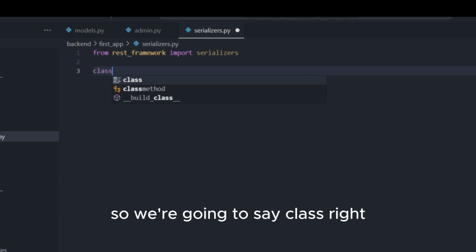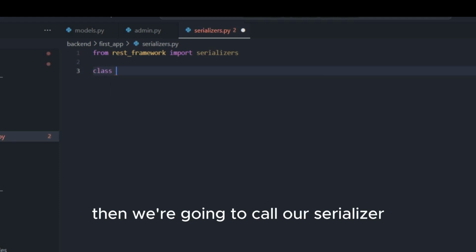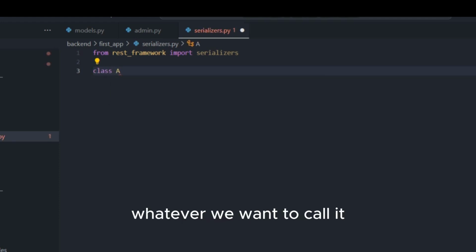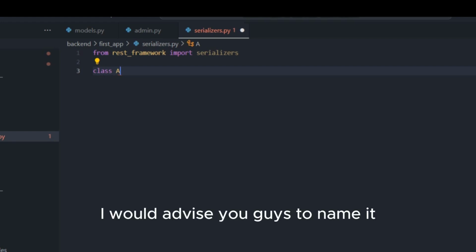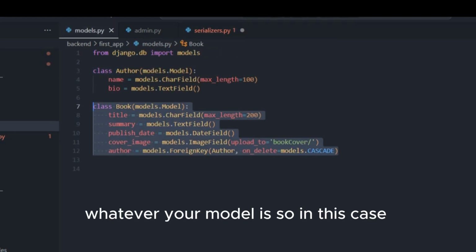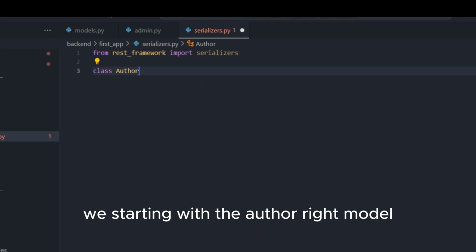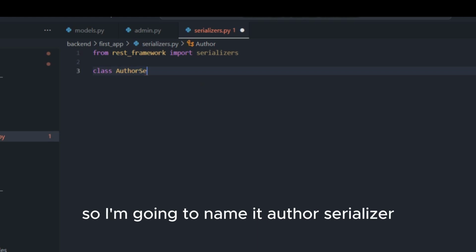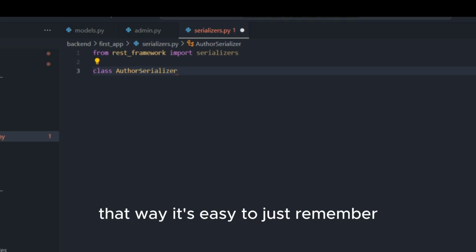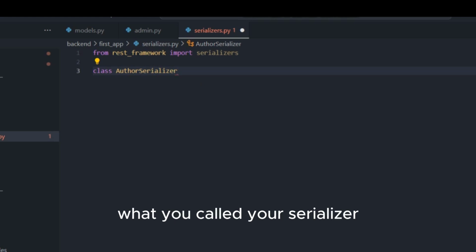So we are going to say class, then we're going to call our serializer whatever we want, but I would advise you guys to name it after your model. In this case, we're starting with the author model, so I'm going to name it AuthorSerializer. That way it's easy to remember what you called your serializer.